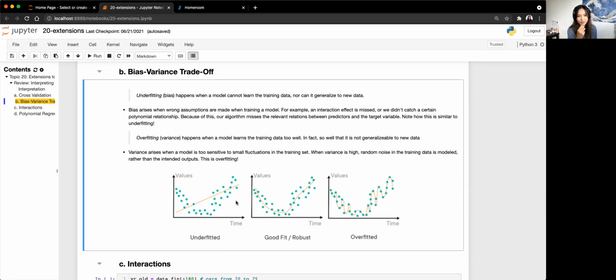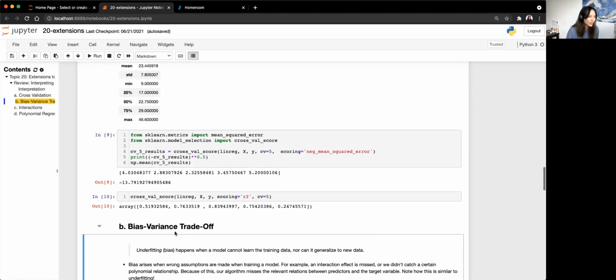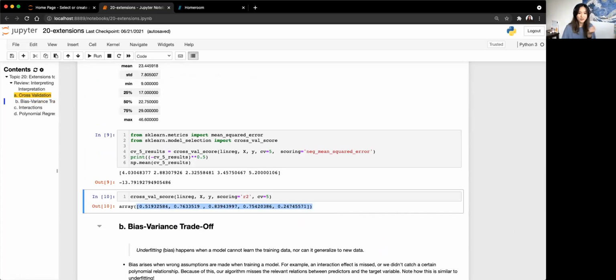On the other hand, we have overfitting, or variance, and that happens when a model learns the training data too well so that it does not generalize to new data. What we actually saw here, where our R squared was very, very variable, is often a result of overfitting to a specific segment of your data. The model that you built is overfit to that 80% of your data, which might be missing some information that's in that 20%, or it might be over learning some things that are actually not important in the grander scheme of this data.